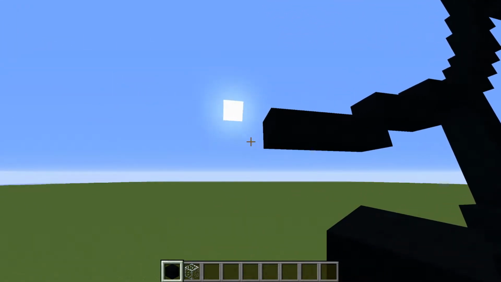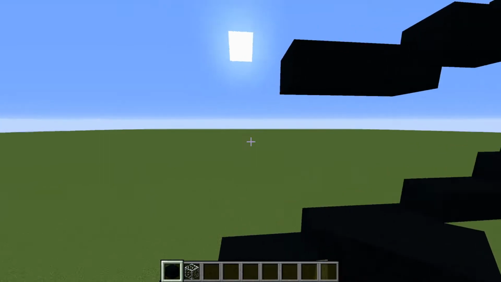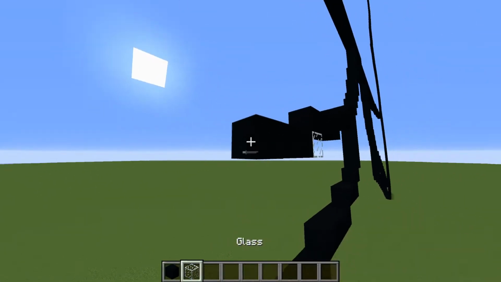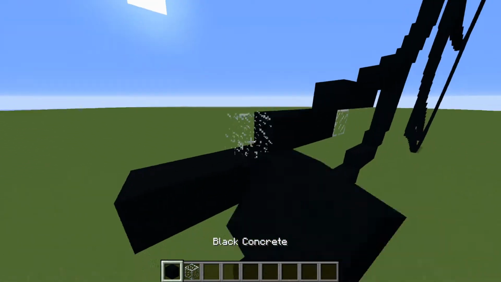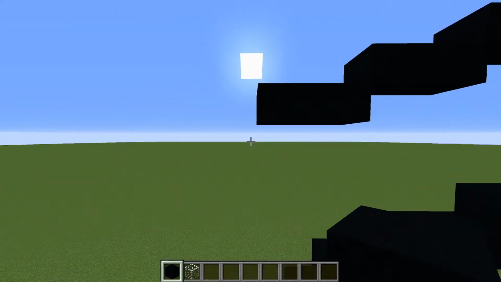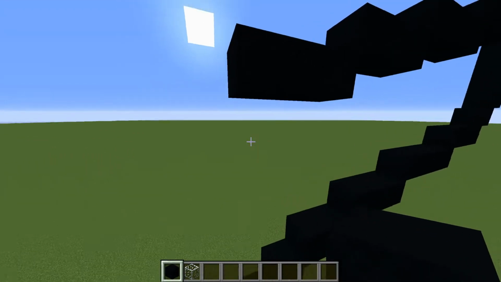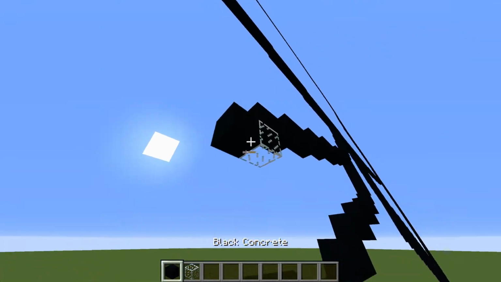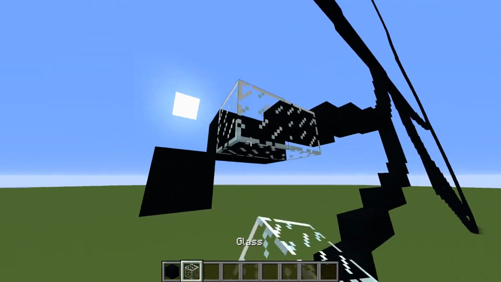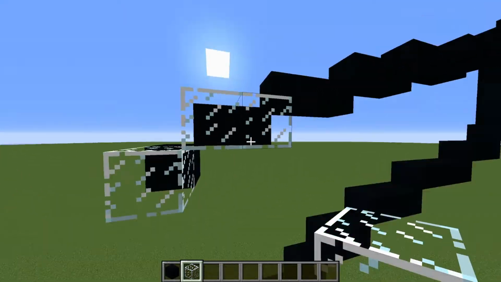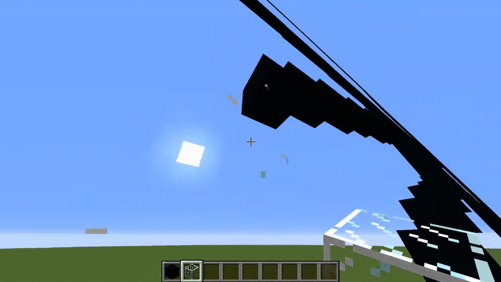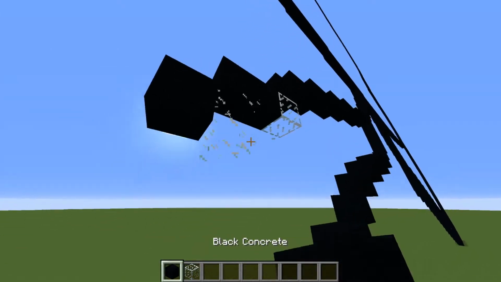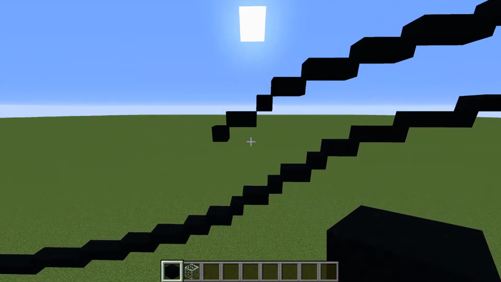So now we're going to be placing 2 sets of 3s going horizontal on the lower level to the left. It's 1, 2, 3, 1, and 1, 2, 3, 2. 2 sets of 3s. Now place 2 blocks going horizontal on the lower level to the left. That's 1, 2. Now 1 block going to the left. That's 1. And we're going to do this exact same pattern here. The 2 and then 1 after that. 1 more time. So we're going to do 1, 2, and 1. Should look exactly like this so far.